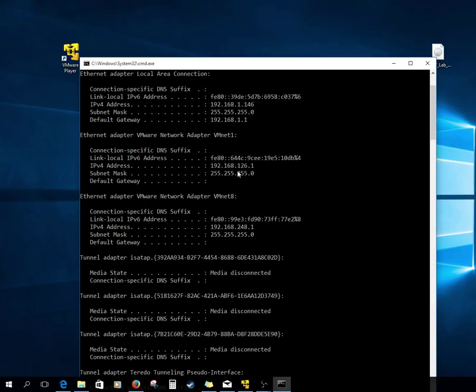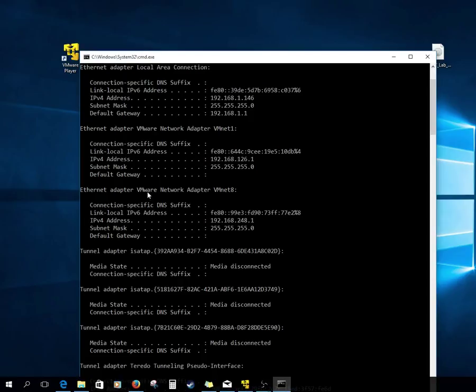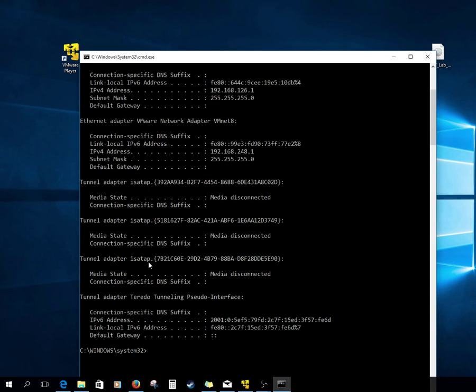ipconfig. This is going to be kind of odd because I have VMware installed, so I'm getting all of the virtual network adapters in here also. This is my actual physical adapter. These tunnel adapters right here, for instance, they don't seem to be doing much, but what they are doing is tunneling IP version 6.